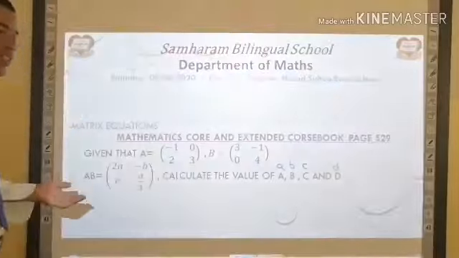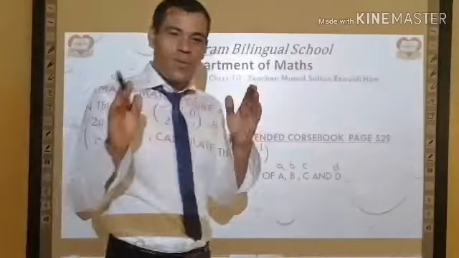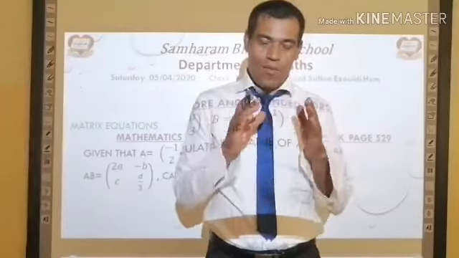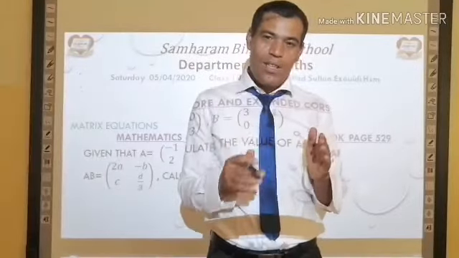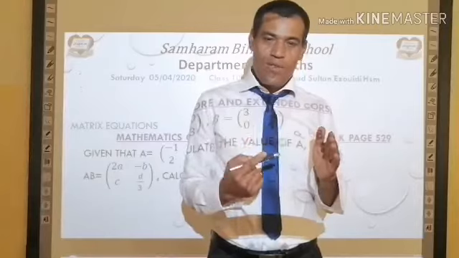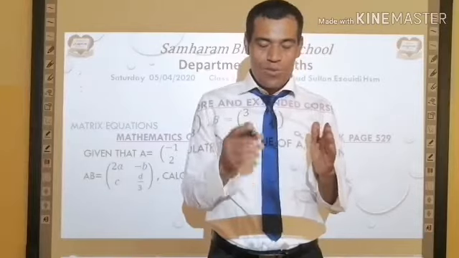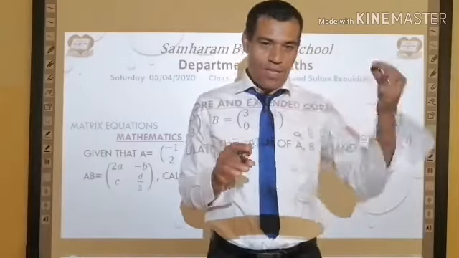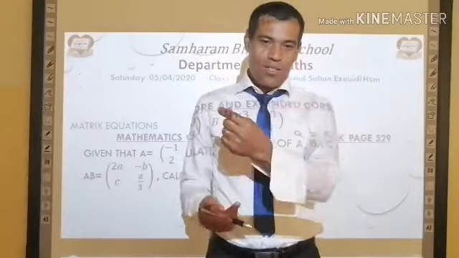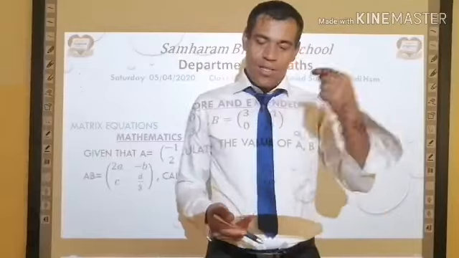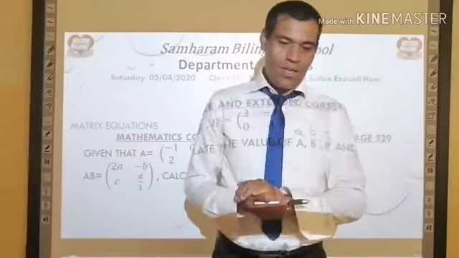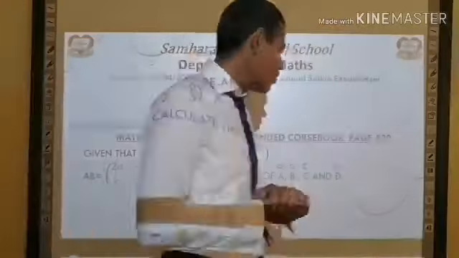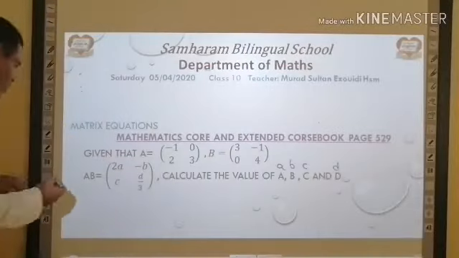Okay. You already know, my kids, how you can calculate the product of matrices. To find the first entry of the product, you should multiply the first row by the first column, then the first row by the second column, then move to the second row by the first column, and the second row by the second column. That is how to find the product of two matrices. Let's do it.